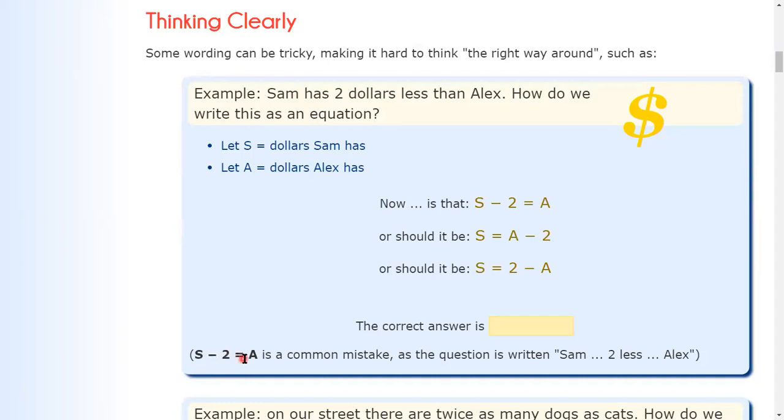So it's totally wrong. The correct answer is that it's a minus 2. Are you getting this? Very simple. In this way, a statement is just converted into an expression, because here we have "less than", which is the one for the subtraction, as we have seen in the complete list for the subtraction sign. So here it's "less", and that's why we are putting the negative sign over here in this way.